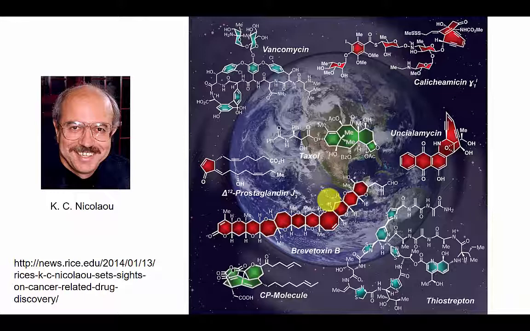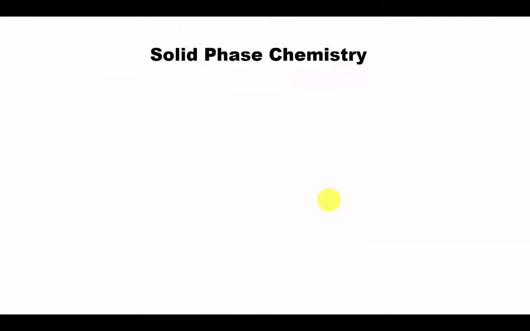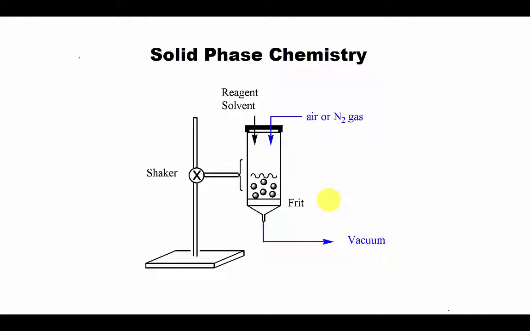So that's why, instead of this solution phase chemistry, a new approach can be solid phase chemistry. In solid phase chemistry, the key idea is you keep all the materials inside here. So usually you have some solid material. This material is usually a synthetic bead, which can bind your starting material or reagent, and then you do all the reactions in this setup. And then you can wash out and do the second step reactions and purify your product. Everything can be done inside here by just washing and filtration.